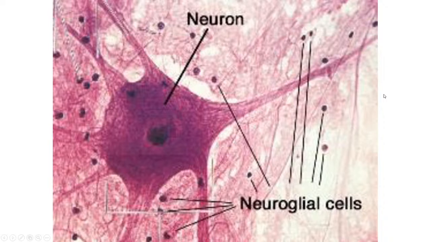Yeah, so here we see a histological section of the brain. You can see the cell body here. You can see the nucleus at the center, and then all these tiny dark staining bodies. These are the nuclei of neuroglial cells that are surrounding the neurosoma here, and they're protecting it and insulating it. It's a blurry picture, a little hard to tell, but you can see there's plenty of them surrounding the neuron.